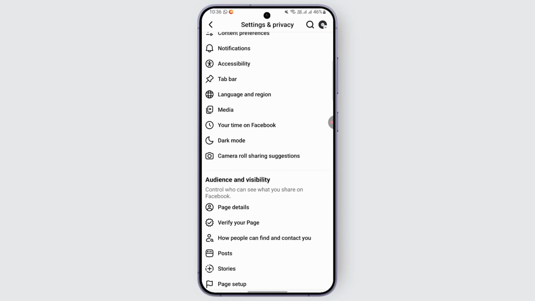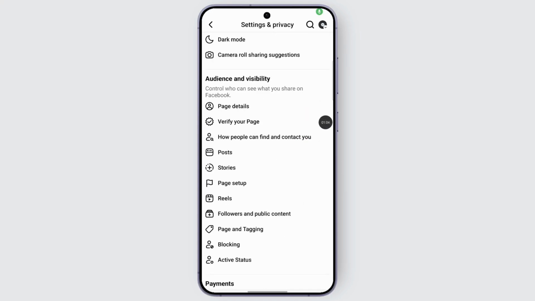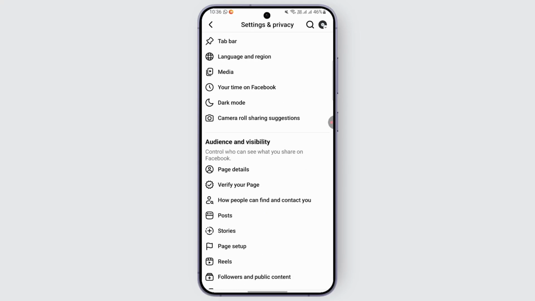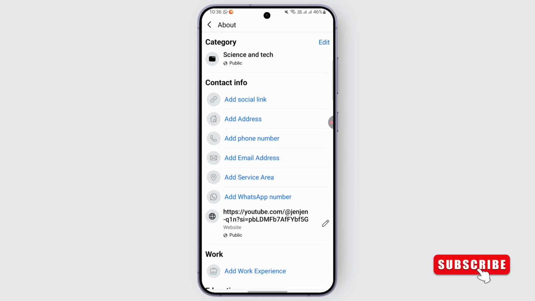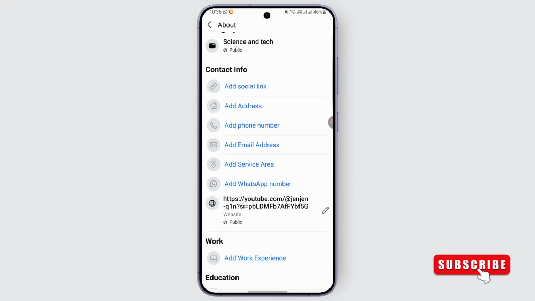Now, what you need to do from your Facebook page is go ahead and look out for the section which is this page details right here. You can access it through your settings or through your profile. So once you access your page settings here, when you scroll, you should find this contact info section right here.